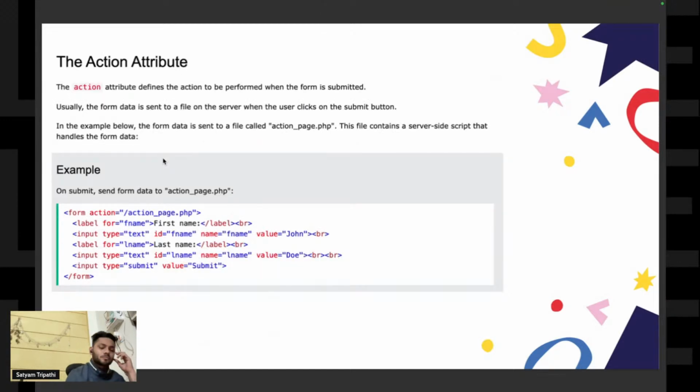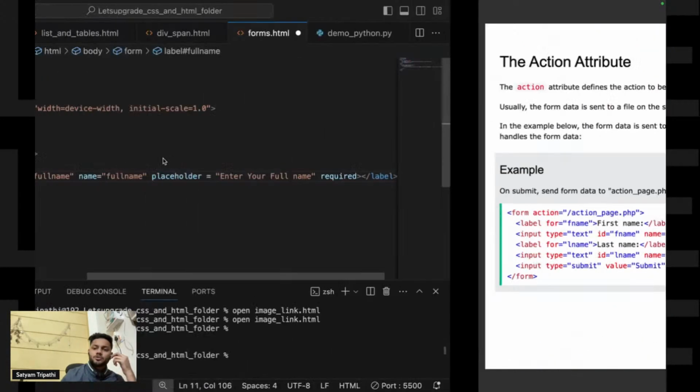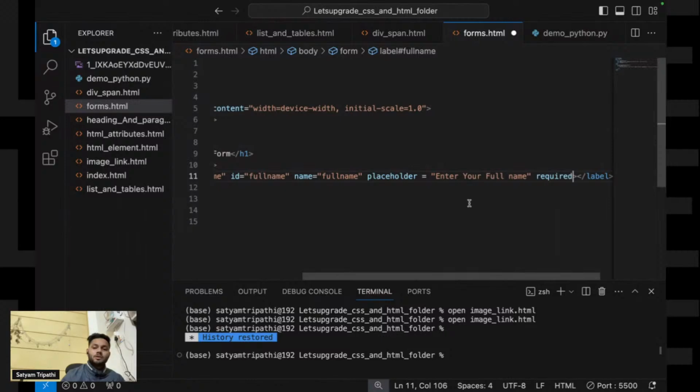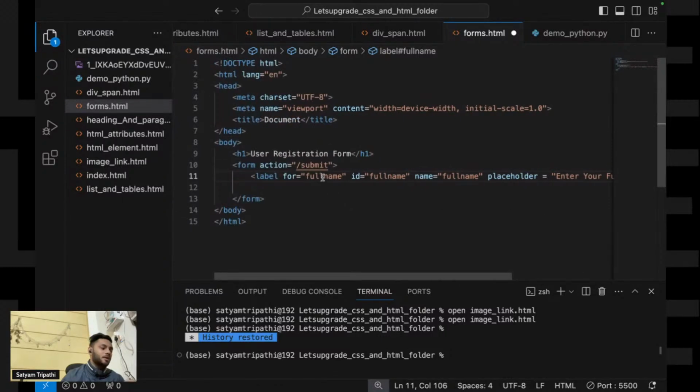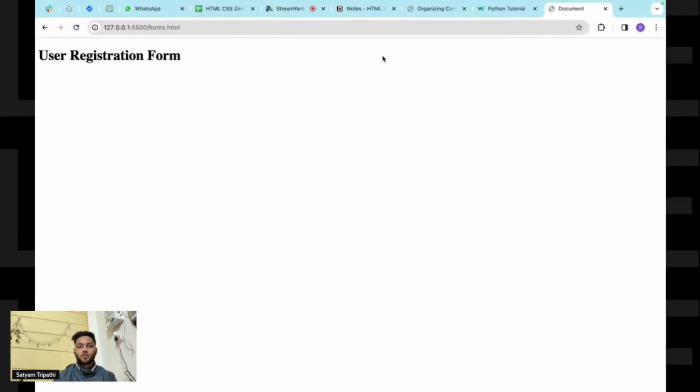Okay, no problem. So what this required attribute basically does is that you cannot leave the field blank. If you see this portion, you have to fill it. So that is what required is doing over here. Now after that, what are we going to do? Let us see our site, what progress we have made over here.